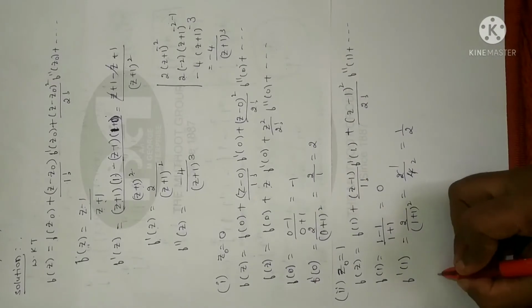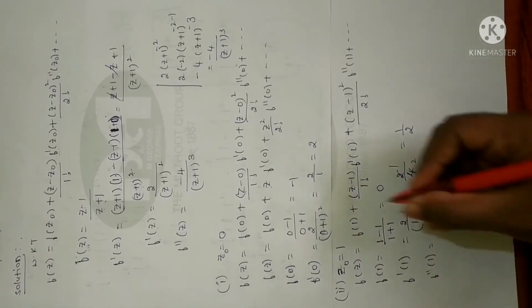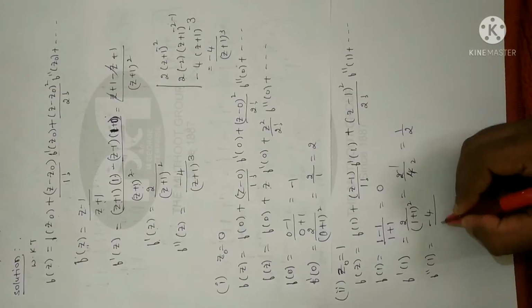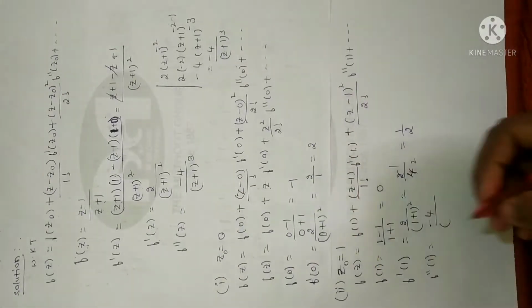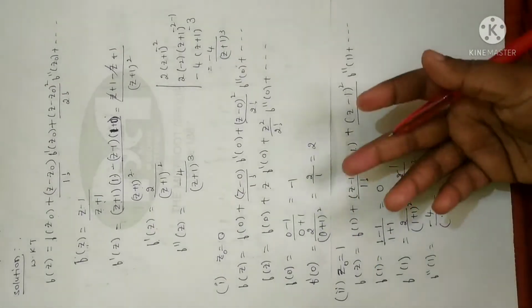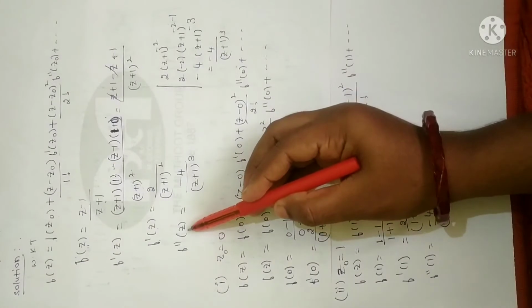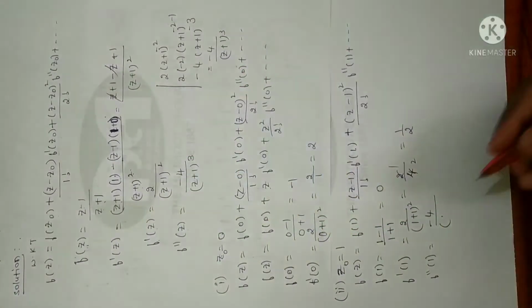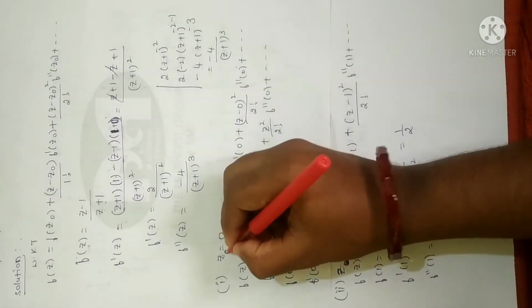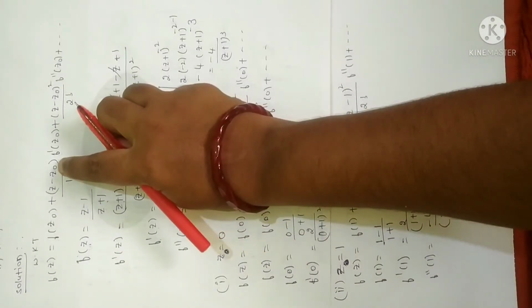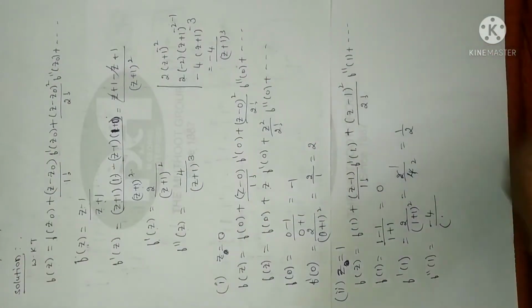Similarly let me calculate f double dash of 1. So minus 4 divided by z cube, where z value is 1. That is z naught; z in the sense z naught only. We need f of z naught, so you have to replace z with 1. Anyhow, you just take it as z only, but in the expansion you have to understand the concept. Fine.